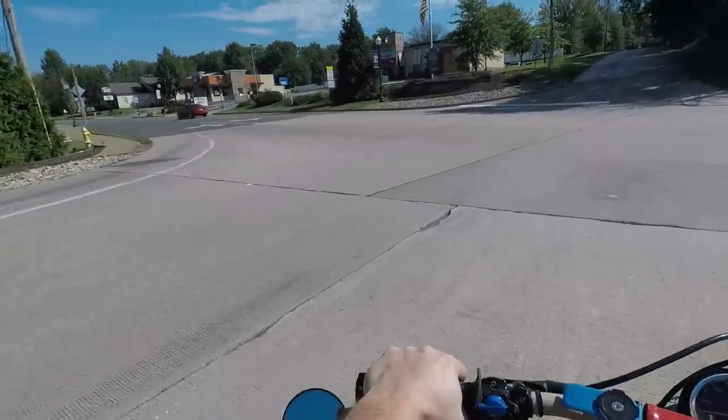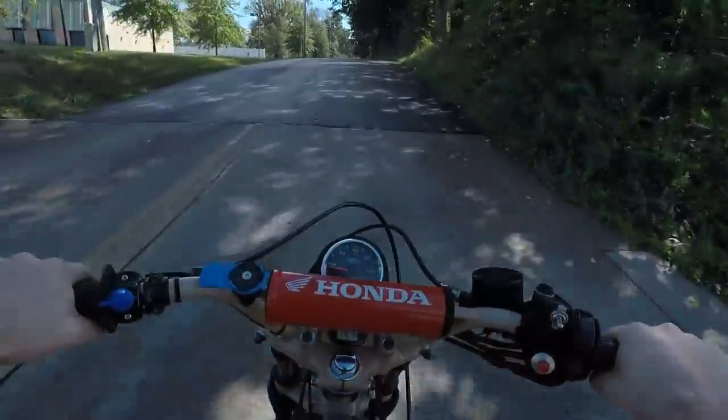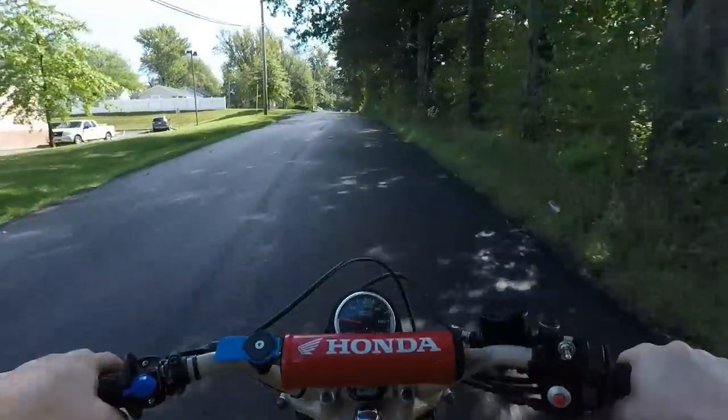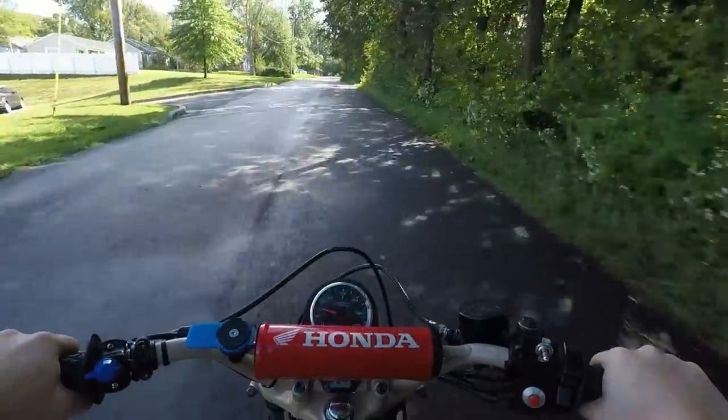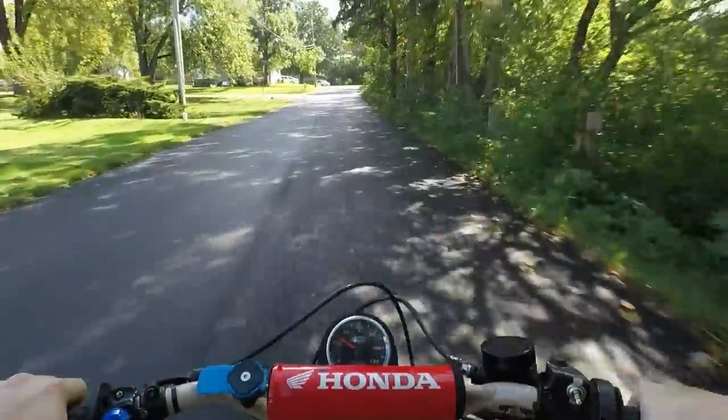This little hill straight ahead of us. Usually I try to wheelie up this thing on my KLR, but today we're not gonna try that. The old CX is not quite built for wheelies. And where's my KLR actually? But we make it happen on that.